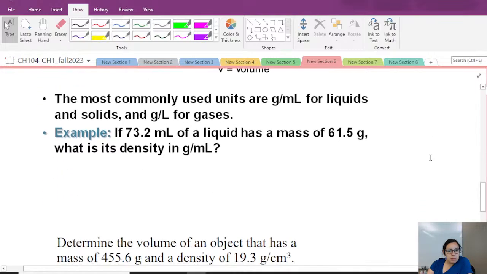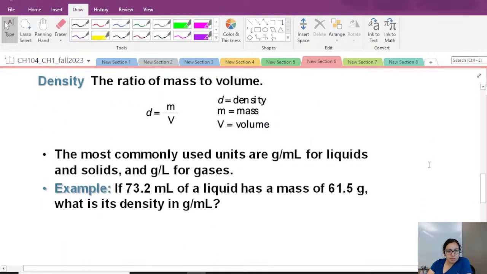All right, let's look at some more stuff. And so density is a really important property. You measure that in lab, actually, either today or on Monday, you calculated density. It's a good way to sometimes identify objects. And so density is a ratio of mass to volume. Usually we see either grams per milliliter, or sometimes grams per centimeter cubed. And 1 centimeter cubed is equal to 1 milliliter.